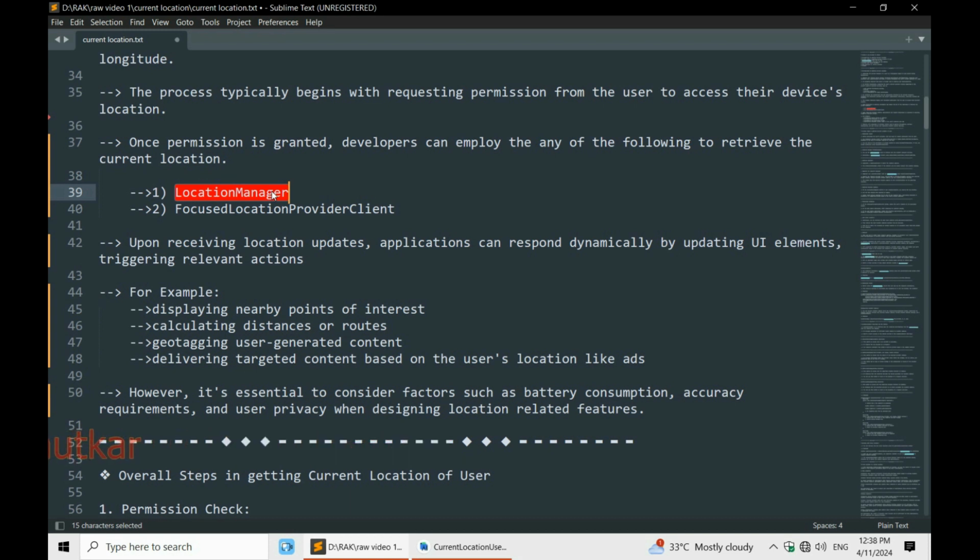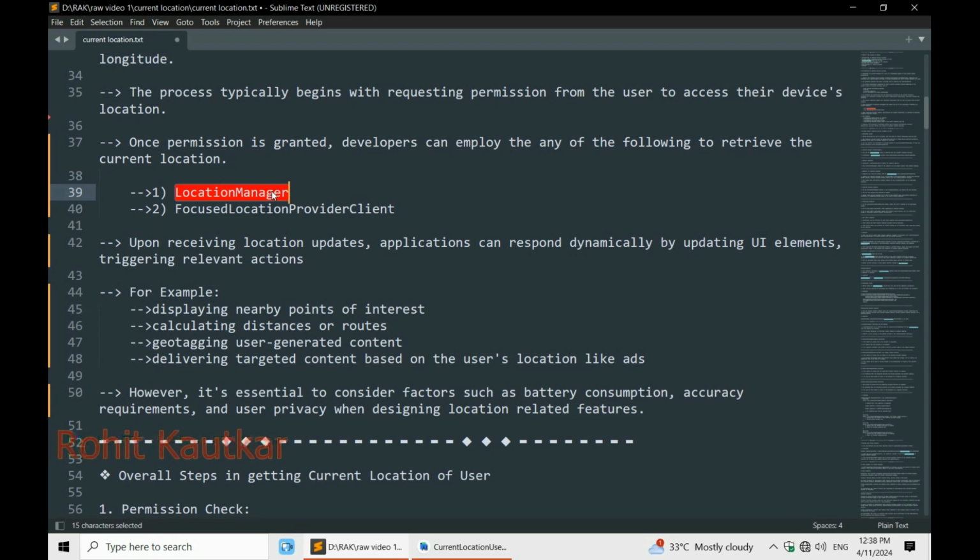The application receives the location update, then the application will load the content dynamically and update the GUI component dynamically based on the current location.